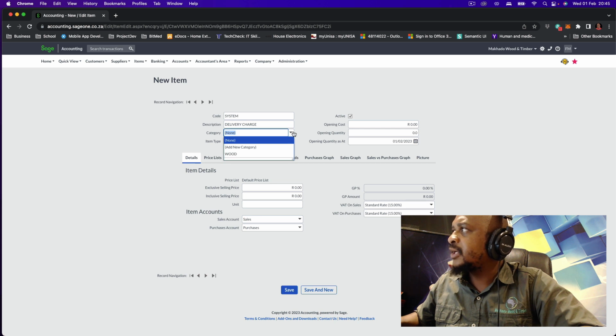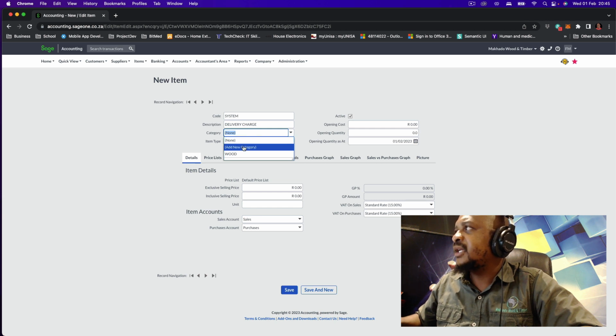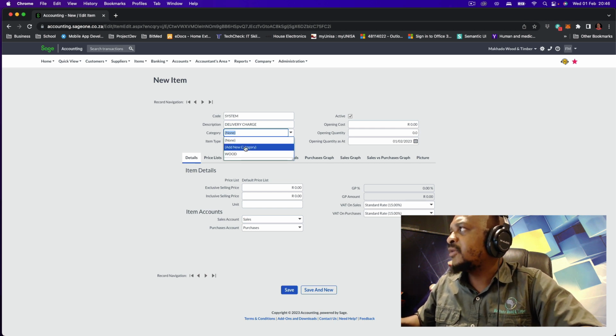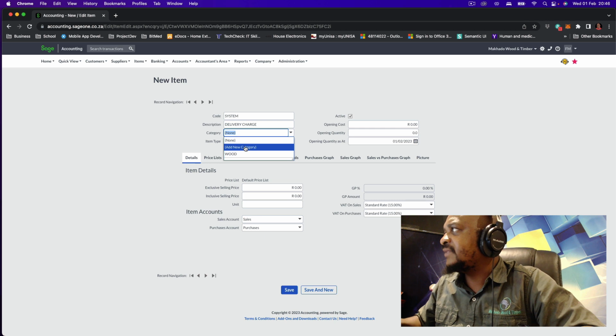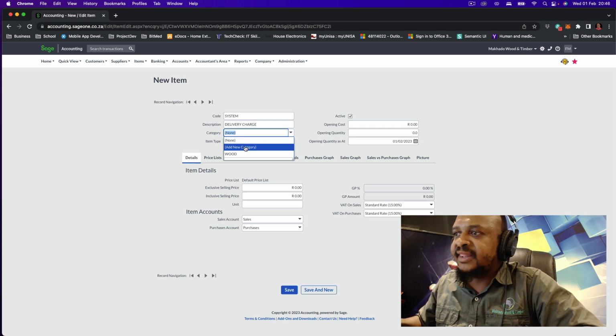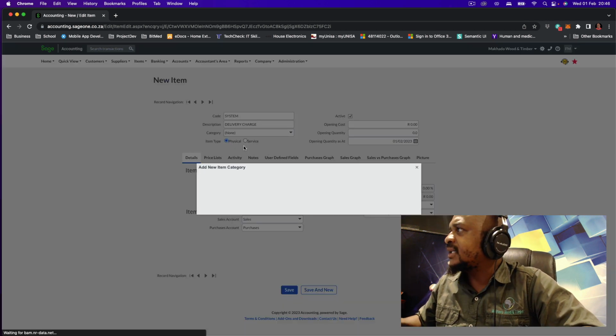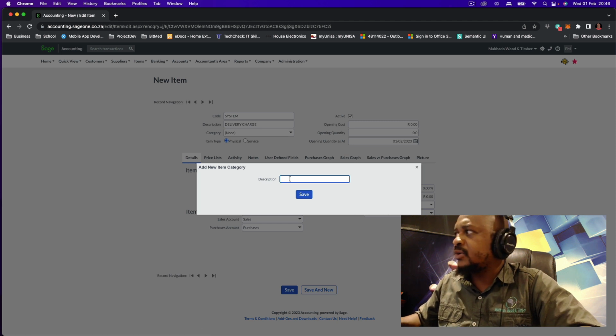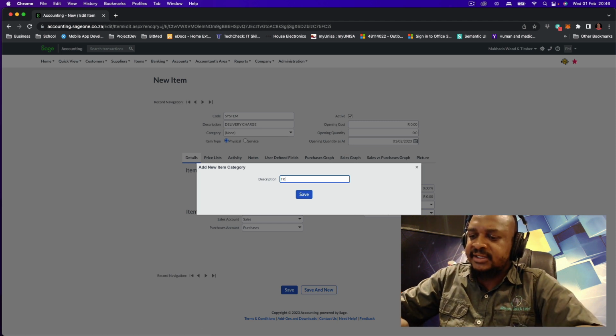under category. So under category delivery charge, it's not the same as the Makhado wood and timber products that we sell, stock items. It's sort of a service, a delivery is a service. We will then map it under a new category that says transport.